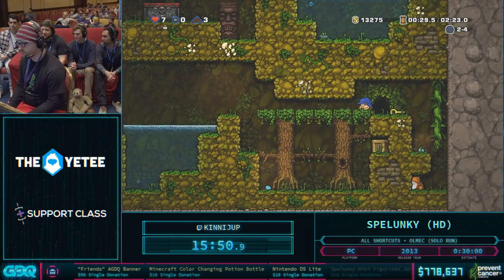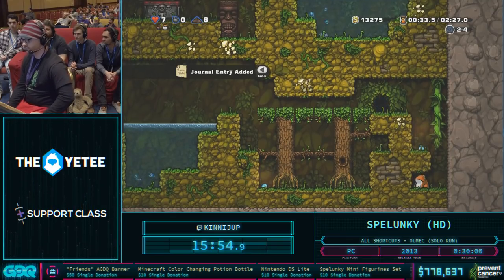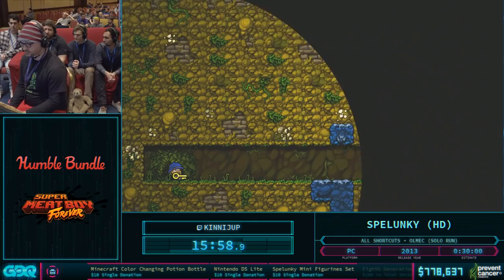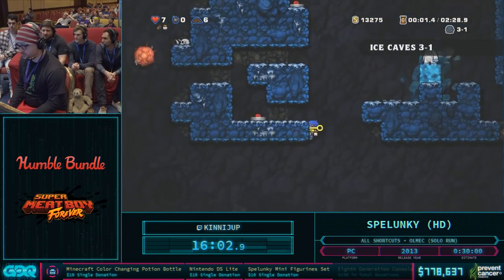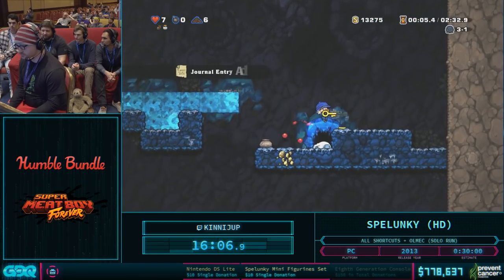So that jelly gives him 4 health points. Pretty useful for staying alive. Yeah, unfortunately he's down to no bombs and just 6 ropes. His health is very good, but the ice caves are very treacherous with these resources.